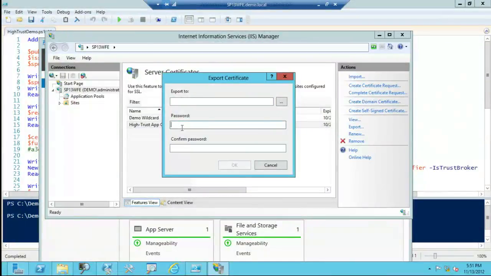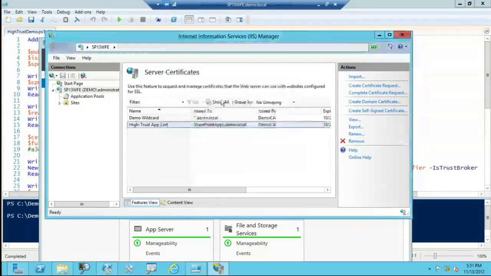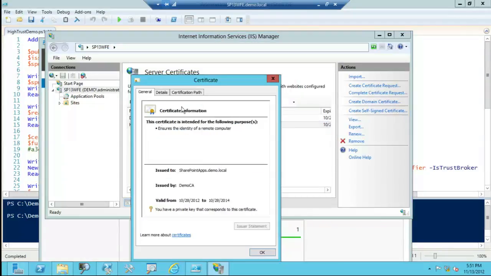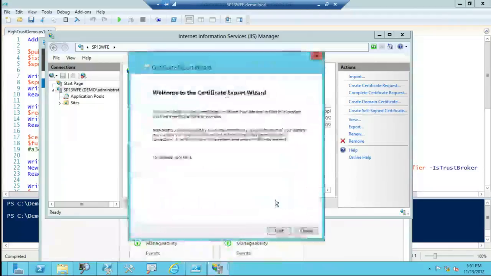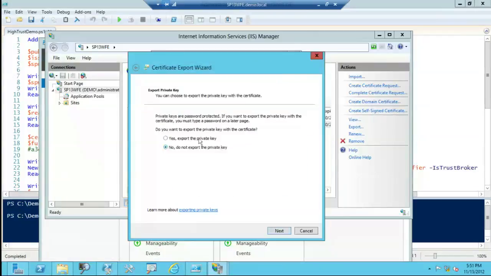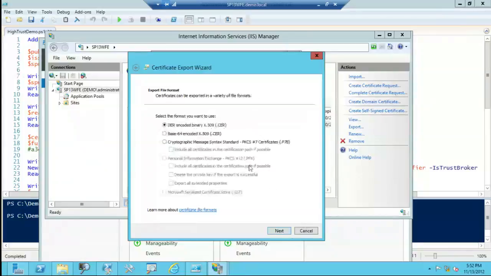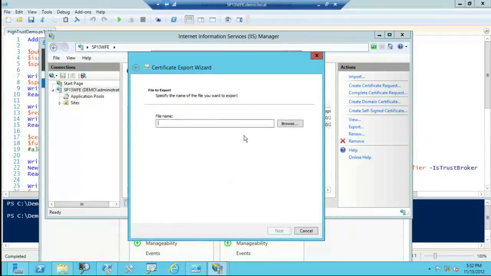Now, if I want to get the .cer file, we take a slightly different path. What you do is you basically view the certificate. So I'm going to open this up, view it, go to Details. And then in Details, I click Copy to File. At this point, what we're doing is exporting it, and I have the option to say, no, don't export with private key. So I click through, basically the same process. You can leave the defaults, next. Give it a file, it doesn't have a password, and then you should have both a PFX file and a .cer file to move forward.